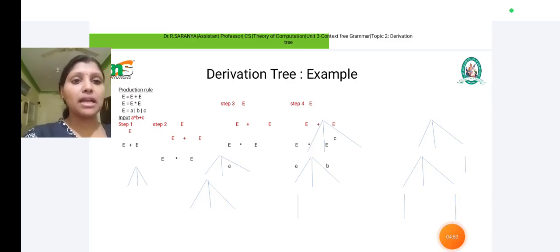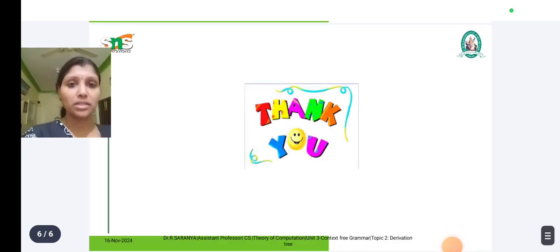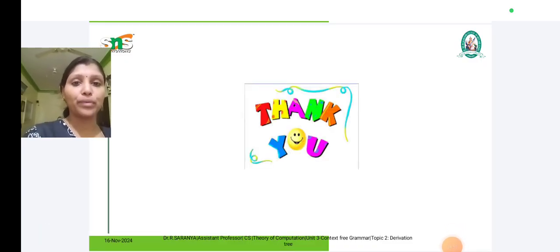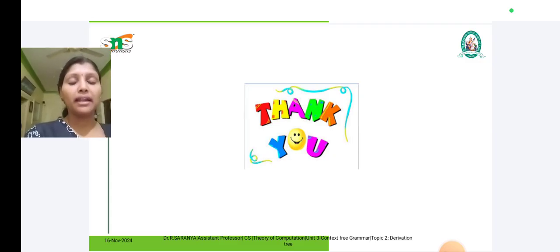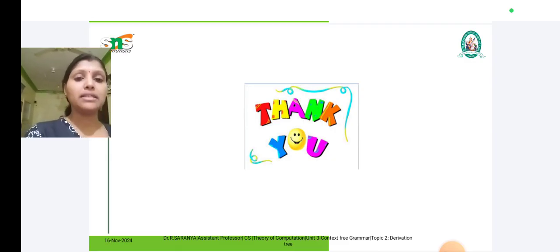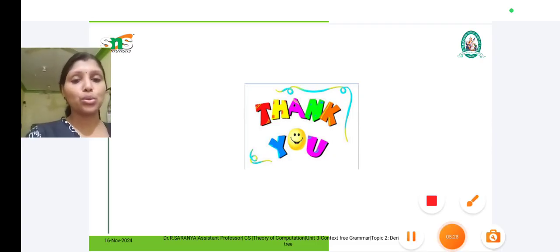Hope you understand the derivation tree, how to process the derivation tree with the help of context-free grammar tuples. So let us summarize. With the help of the four tuples V, T, P, S: V for non-terminal symbols, T for terminal symbols, P for the production set of rules, and S for the start symbol. With these tuples, we are going to generate the possible set of strings by using a diagrammatic representation under CFG. That's none other than the derivation tree. It's otherwise known as a parse tree.